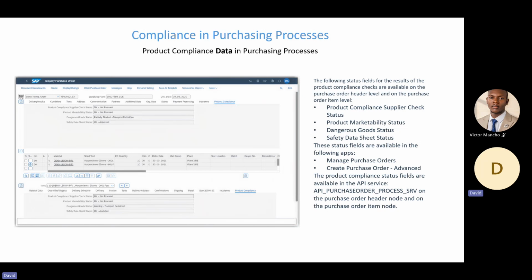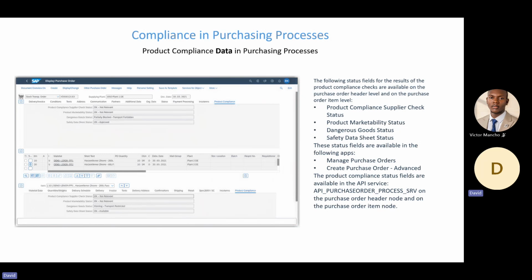When you start using it, you can see my diagram, right? You see from here the product compliance supplier check status, okay, not relevant. Product marketability status, okay. Then dangerous goods status, partially blocked, transportation forbidden, right? Then you have the safety data sheet status, okay, approved. So this will give you the information and intelligence to make informed decisions, right?